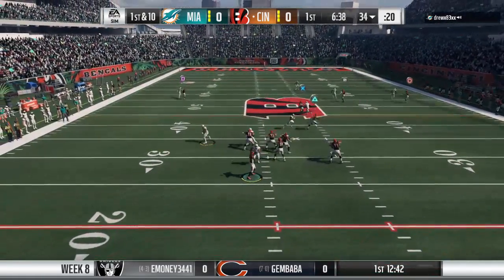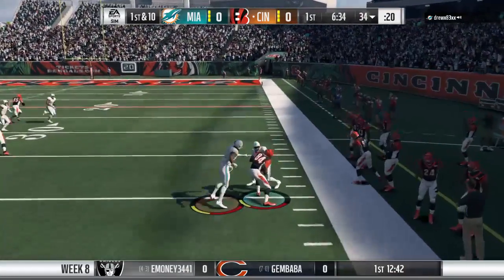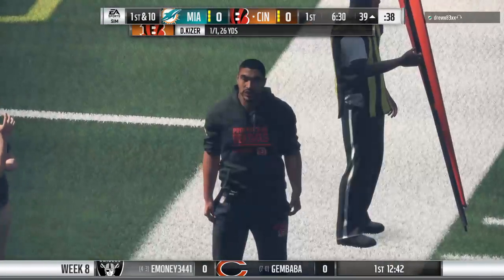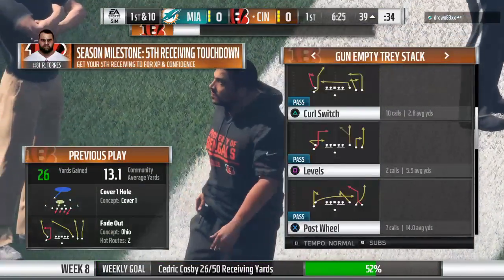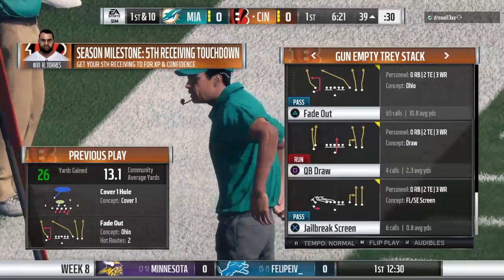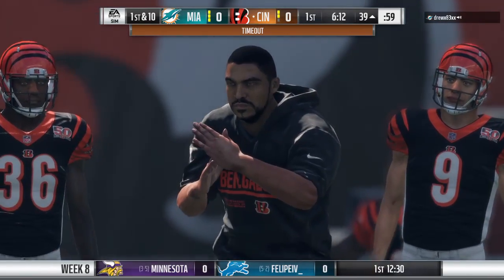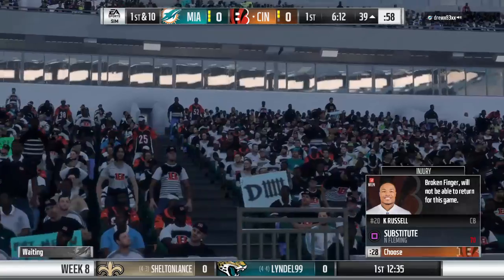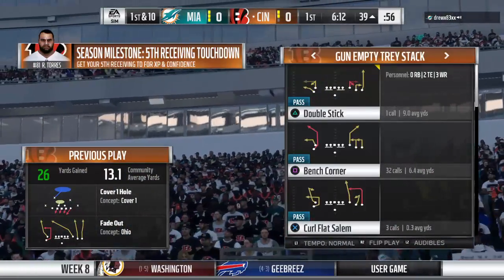Now to throw on first down. Firing quickly here, and that's complete. And he is leveled. Knocked down hard. A good pickup there, 26 yards. They've got good playmakers on the offensive side of the ball. I don't know what happened last week to really hurt their performance and hold down their production, but I would dare say that this week in practice, there's a lot of talk about how they're going to increase their proficiency. And that was a good start, getting the playmakers involved. You mentioned that to me pregame. That's what they did there.